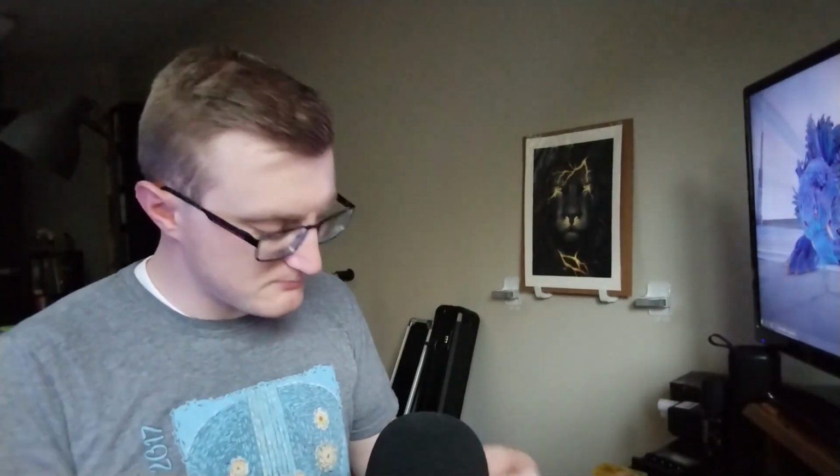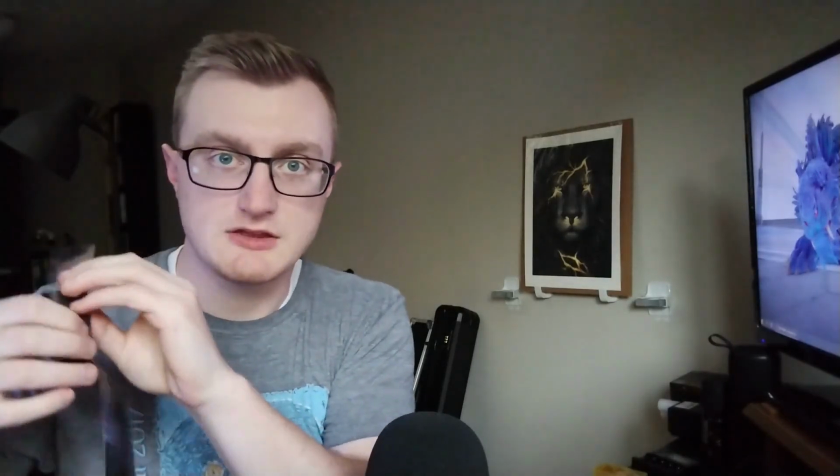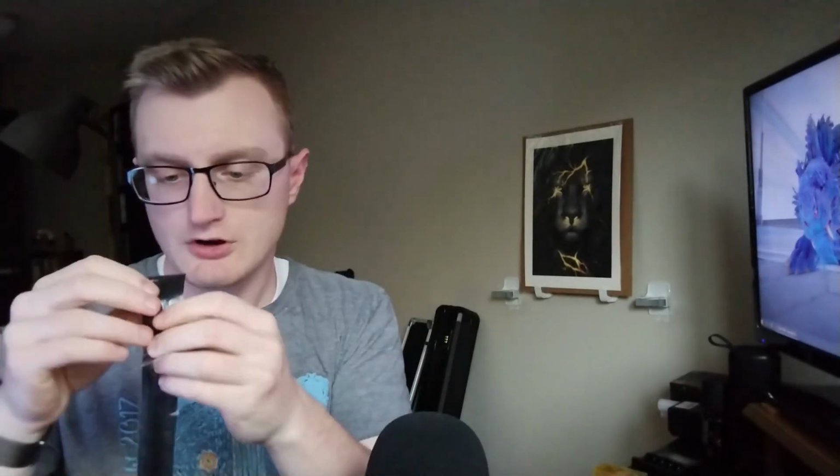So this is the fun part. Let's get the plastic out of the way. So we're going to take this saber and we're going to wrap it up. So you just want to peel back just a little bit of it, just enough to get one solid wrap on it. And you want to be very careful with your edge alignment if you're worried about that kind of thing, so you don't mess it up.